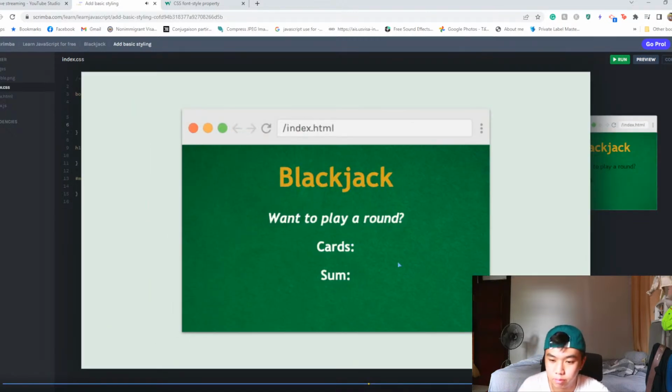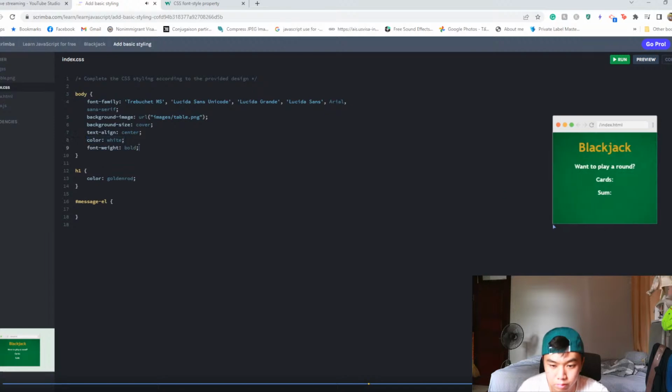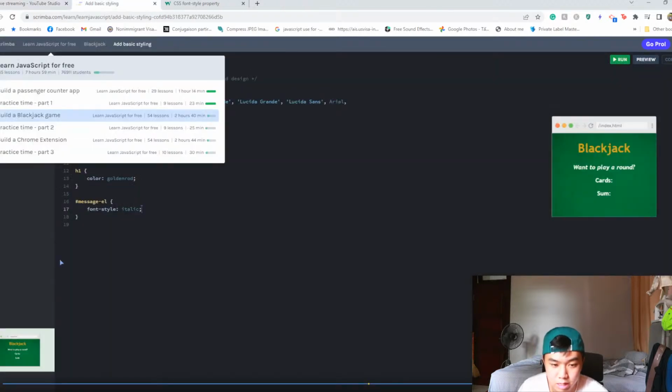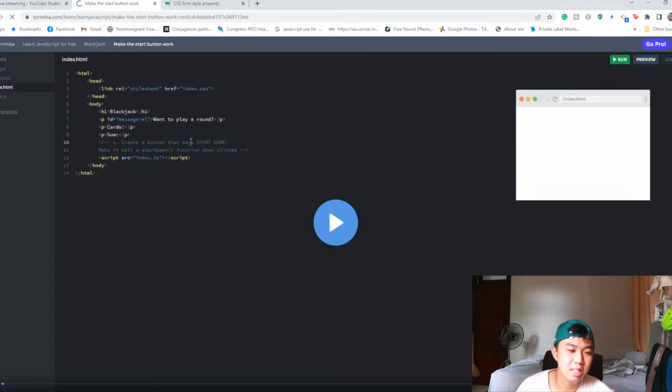Okay, next step is to center this text and make it white. So this is easy. Turning everything into white except for the H1, which you can see here we have specifically specified that H1 should be color goldenrod, and that overwrites color white on the starting to look normal. So with that, let's move on. I basically use more stuff than him, and I don't think I follow the instruction quite well. But let's keep going.